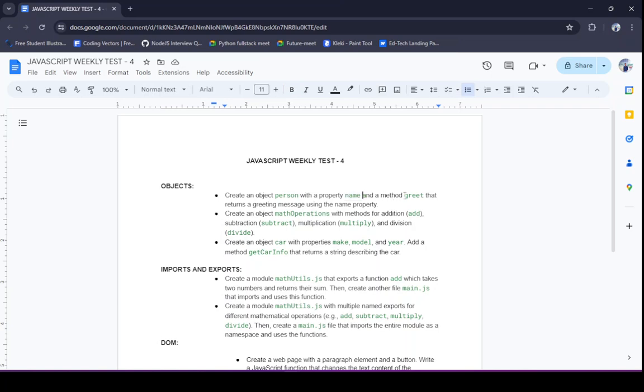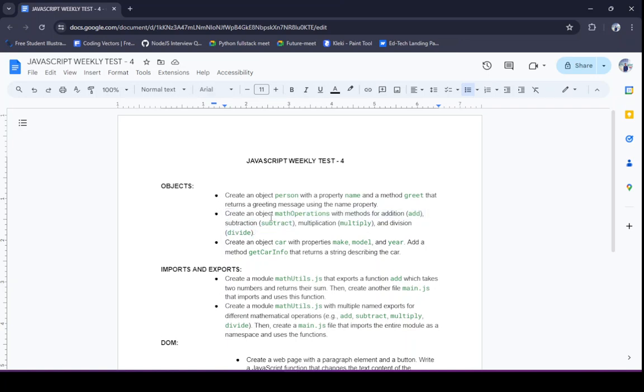So whenever I call person.greet, it should return "hello Suresh" or "good morning Suresh" or something like that. It should return the message. That is what this problem is.